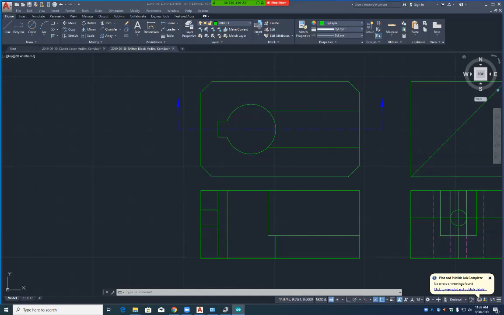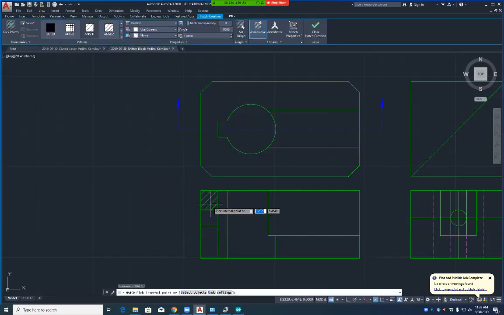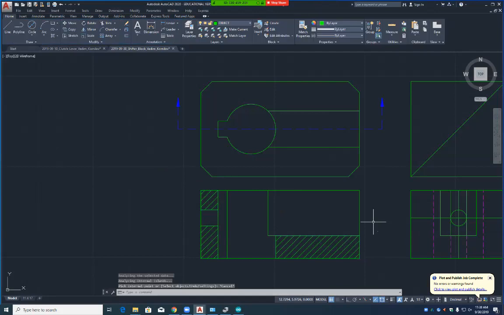Now, the only problem you can get into with hatching is this. If you have a little open area, let's say that line here doesn't go exactly up to that top line, you didn't trim it off right, it won't hatch it for you, because it views that as if you're trying to hatch the universe. Okay?